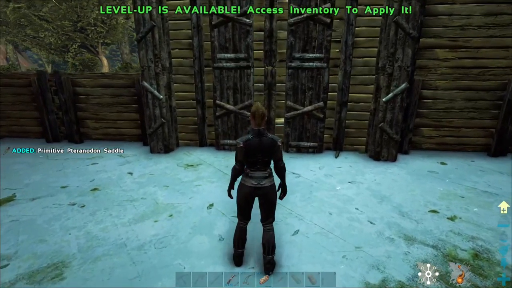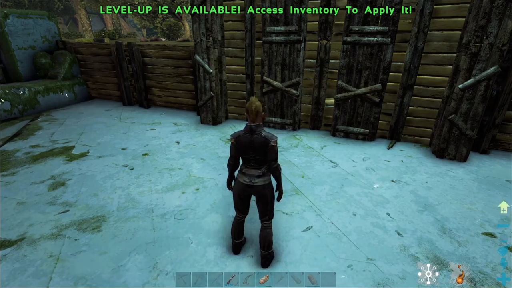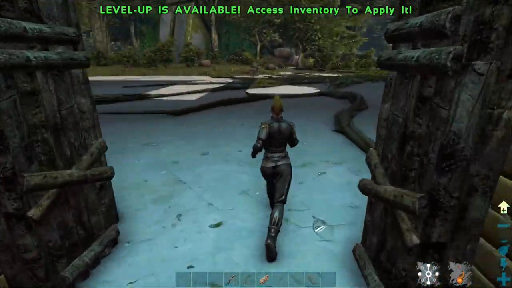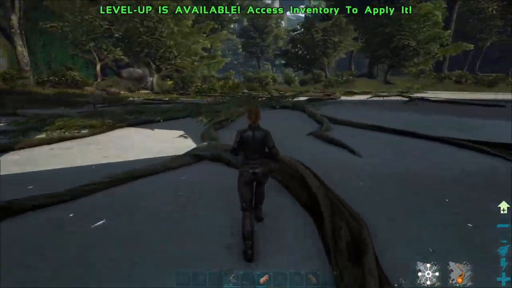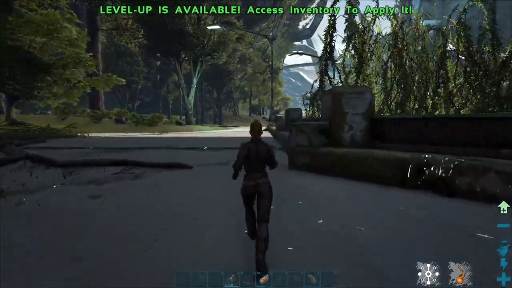Okay. Yeah, I don't know what this graphic bug is with my arm. I have no idea. Okay. Now to find PT without getting killed.